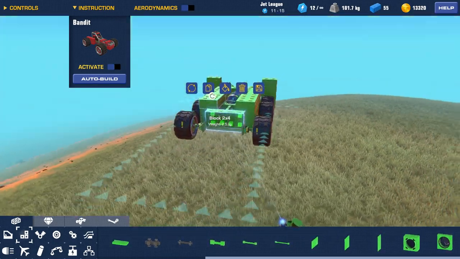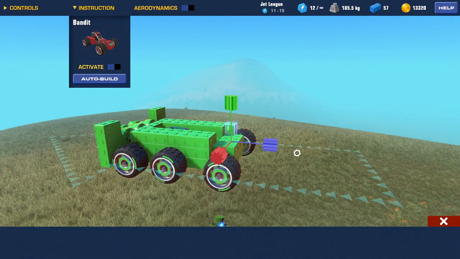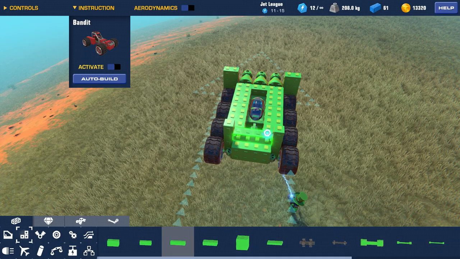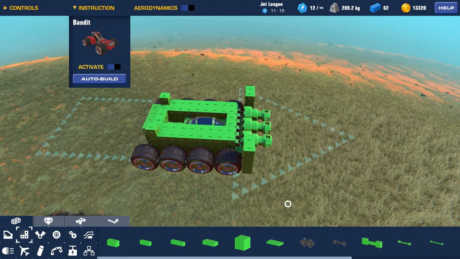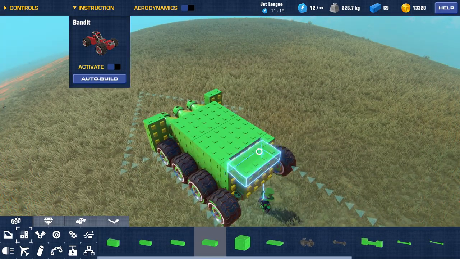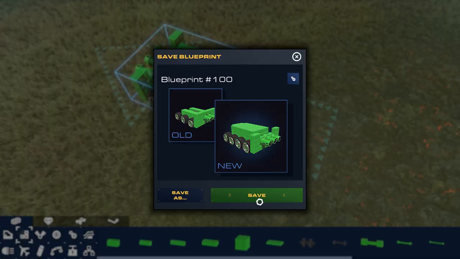37 seconds. I have 57 blocks. All good. Okay, there we go. 80. 20 seconds left. This is so stupid. 10 seconds. Oh my god, there's so much recoil. All right, time's up. I have 69 blocks. I have a full 80.